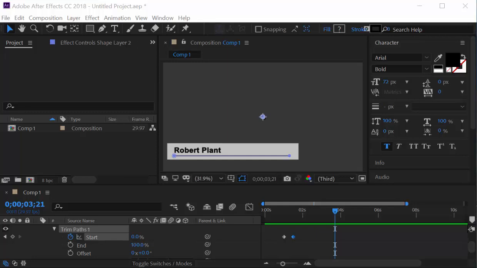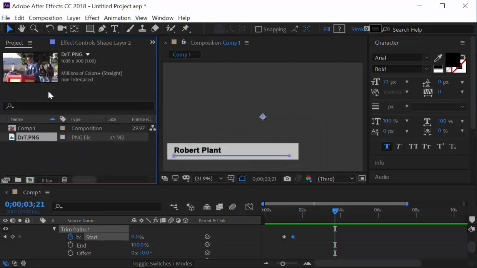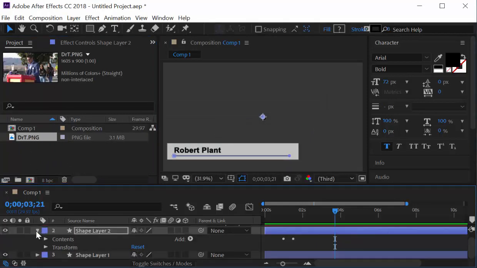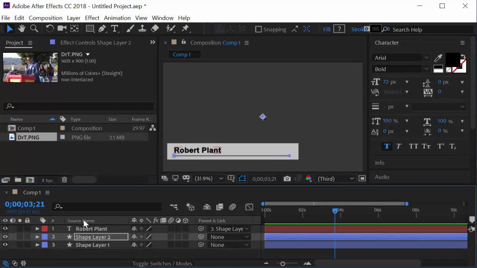I'm just going to grab an image I just made by capturing it somewhere, and I'm going to drag it into my composition project panel, dragging and dropping it from a folder. So I can drag this, and I'm going to collapse all my layers. This works just like the layer panel in Photoshop and Illustrator. So I may want to rename these layers, by the way.